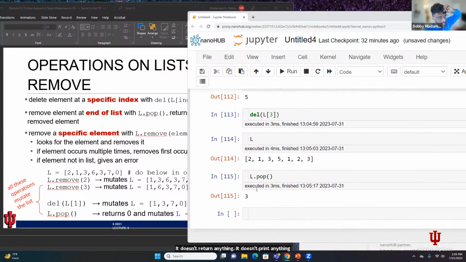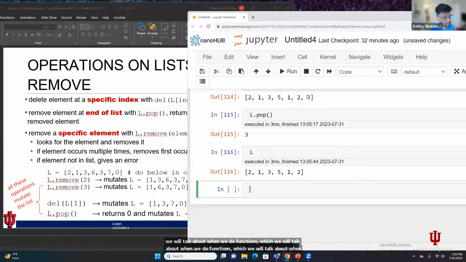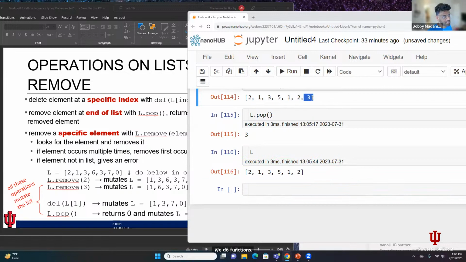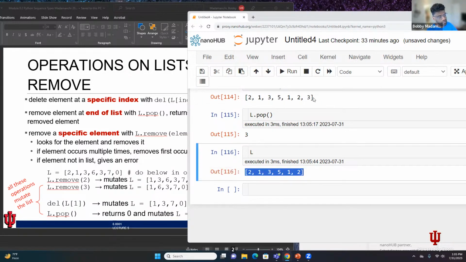In this case, it returned something, which we will talk about when we do functions. It provided 3 to the screen, and it made a change underneath. That last 3 got popped off and returned to the user, and the underlying list object had that thing removed.